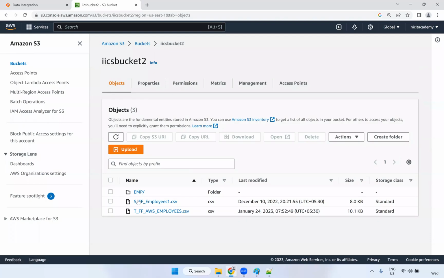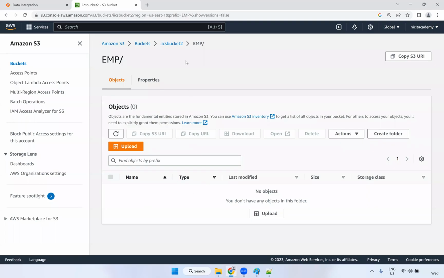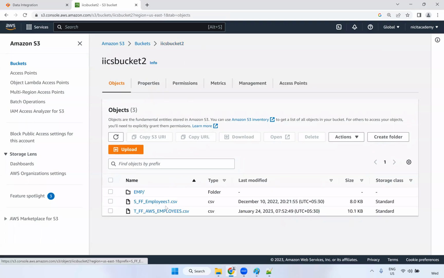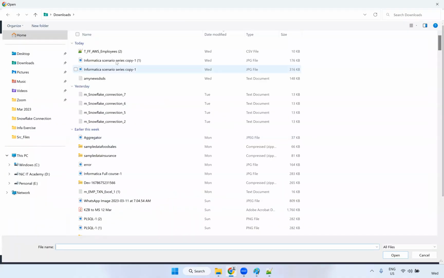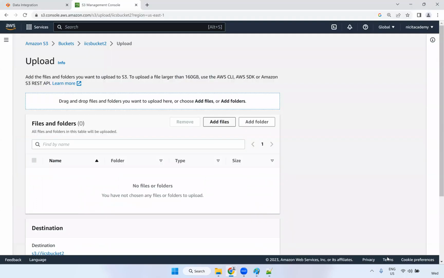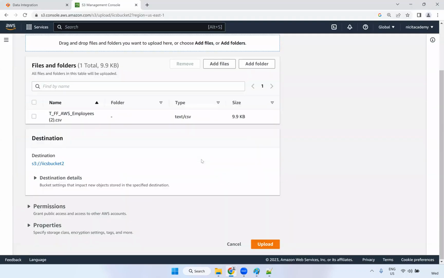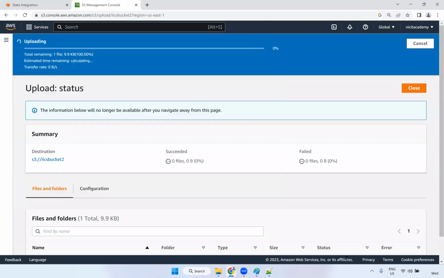See, inside the bucket I have created one folder, right? Yes, you can create a folder, and inside the folder you can load data. I have to read this data, so how can I read it? This is the source file, so you take this bucket, create one path, and then you can do it. If you want to upload here, go to add files, choose them, and below you can see upload.